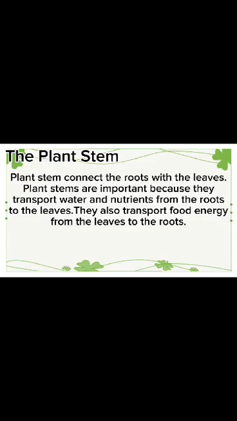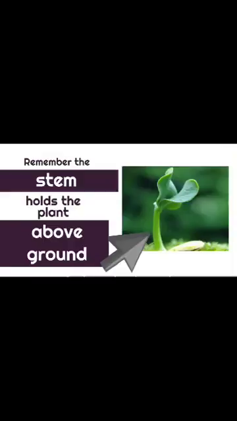So let's proceed to the second part of plants, which is the stem. Plant stems connect the roots with the leaves. Plant stems are important because they transport water and nutrients from the roots to the leaves. They also transport food energy from the leaves to the roots. The stems carry water and food through the plant. Always remember, the stem holds the plant above ground.